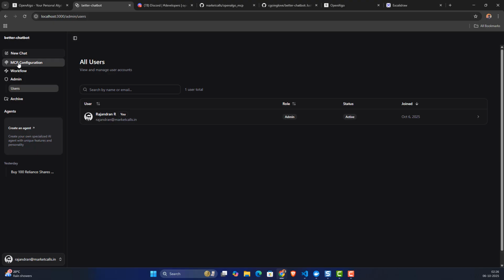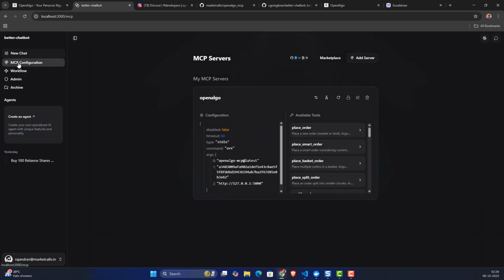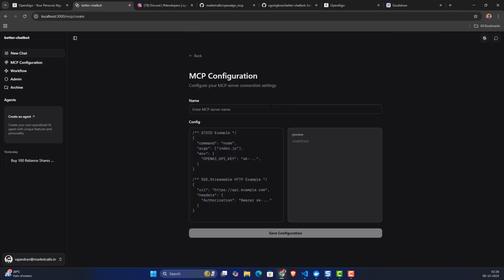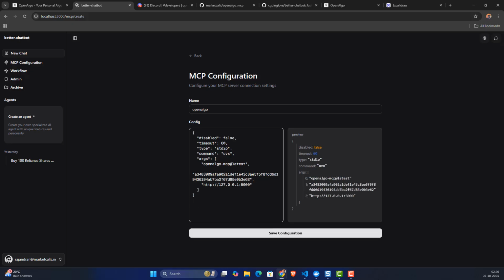And then the next thing is I have to go and configure the MCP instruction over here. I have to add the server and give a name to that, right? In the meantime, you have to ensure that your MCPs are running fine. Once the MCPs are running, you have to go and configure those details, which is very essential as well. So this is what I have to paste over here: disable false, timeout 60.